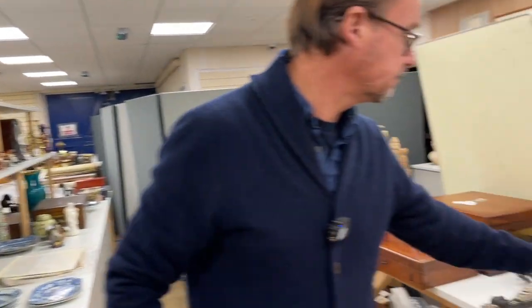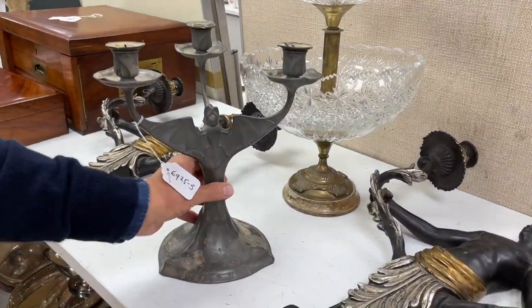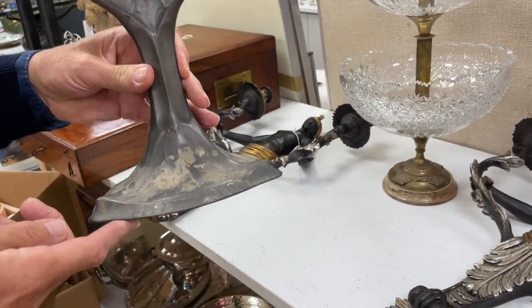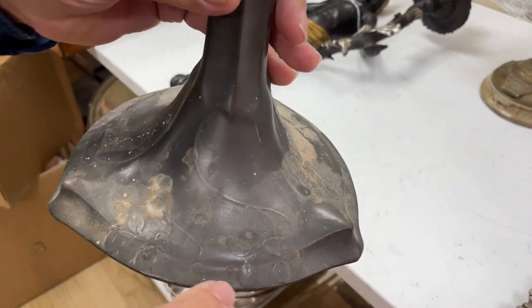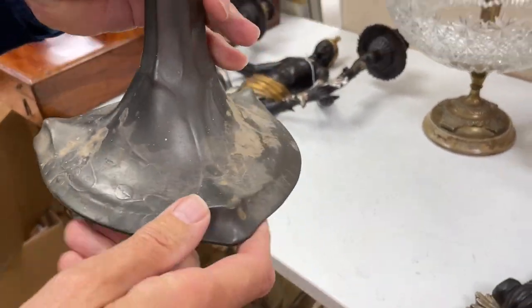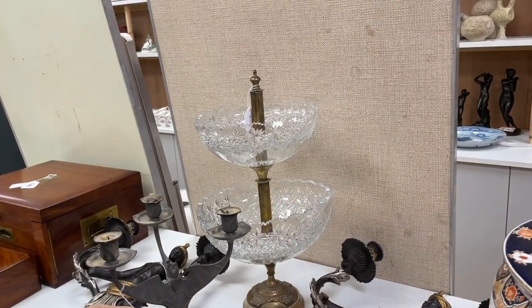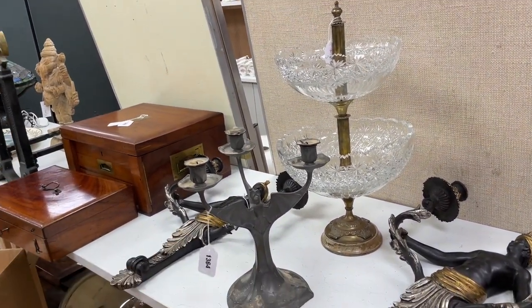This is quite fun, and especially as Halloween is coming up — lot 1364. It's batty! This is a stylised bat; it's Kaiser's Inn. The detail on the box is quite nice — something like a honesty pattern. It's Kaiser's Inn Austrian pewterware, Secessionist in manner and style. Our expert valuer has said 60 to 80 pounds on that, which seems okay.